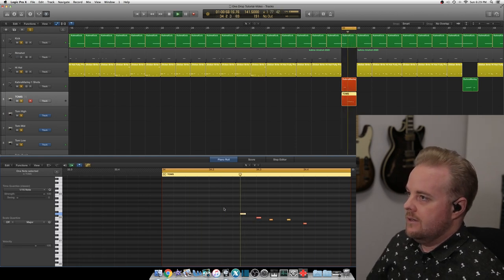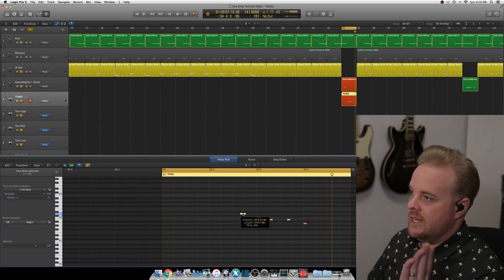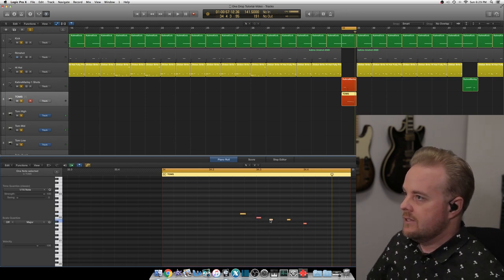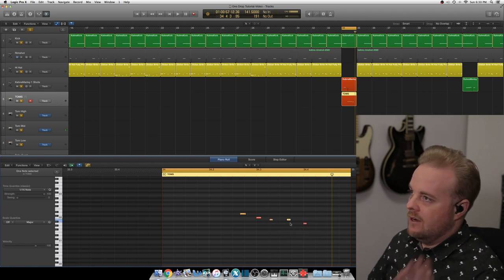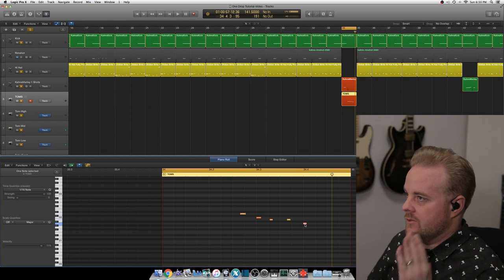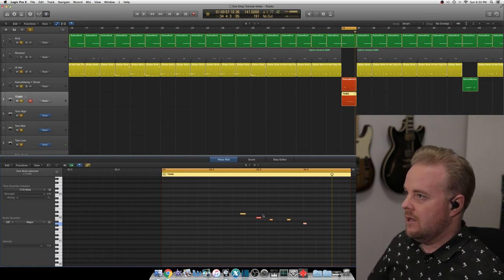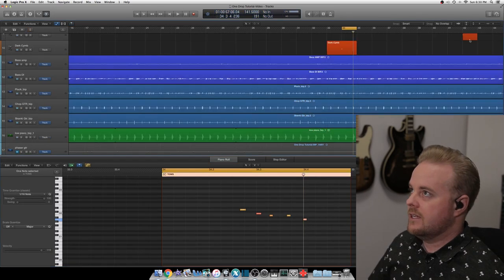See, that's perfect. So this is in the swing timing. This is close to, you know, on time. This one's back on the swing. Then this one's on time. So swung, on time. On time, swung, on time. Let's hear that in context of the song.